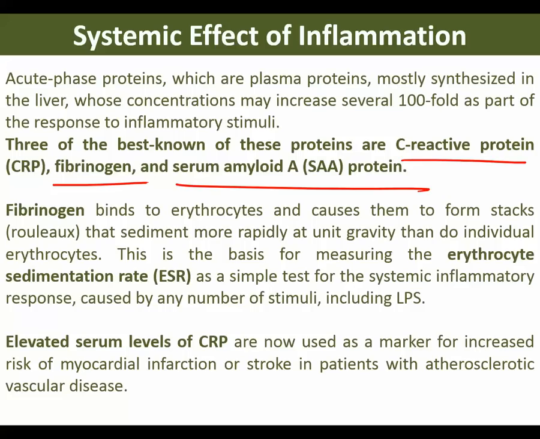Why is it very, very important? In the lab we do the test. The clinician will ask me to check for C-reactive protein. If it is increased, he will think the person is having inflammation. So CRP increased is a sign of inflammation. Whether the inflammation is severe or not, they will just check the CRP. If CRP is increased, the person has too much inflammation.